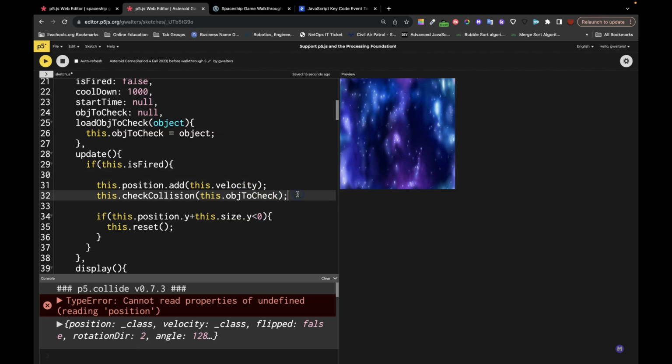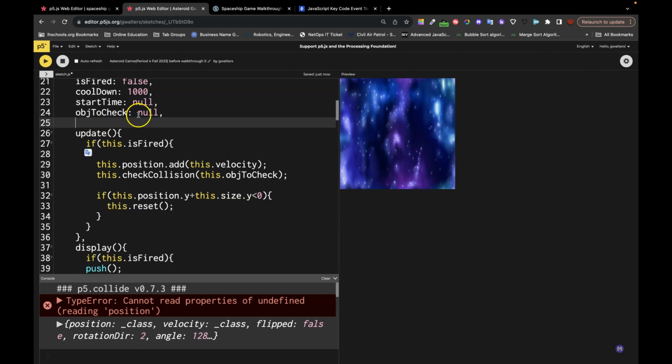Maybe this won't work. Maybe we've got to pass in that list of asteroids and just check each one. Let's do that then. Instead of doing it here, let's just pass in all of those.